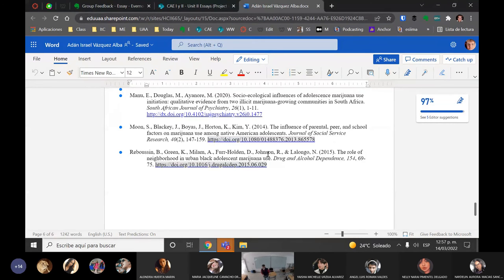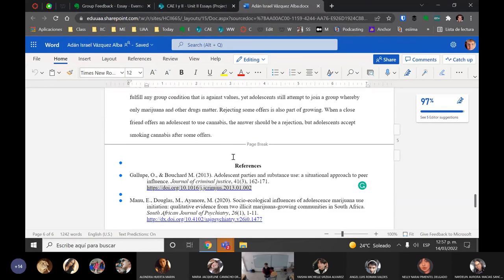Jump in, guys, if you have questions or if I need to repeat something. Chair, I have a question about the references, because in some articles I can find the issue number and the non-page number. So what should I do here? Sometimes the issue number is not. Yeah, the issue number is optional, first of all. So if you don't find an issue number, no problem. Usually the volume number is almost in every case of the articles. But yeah, the issue number is optional.